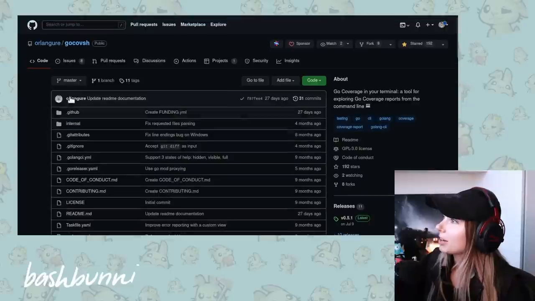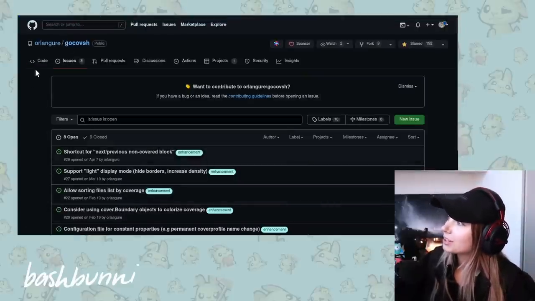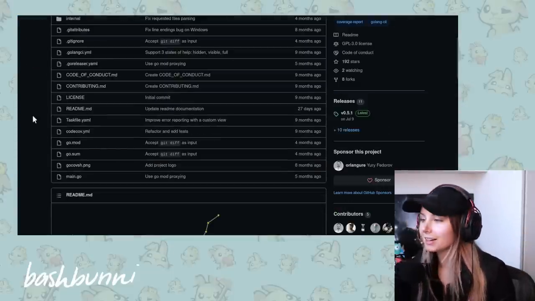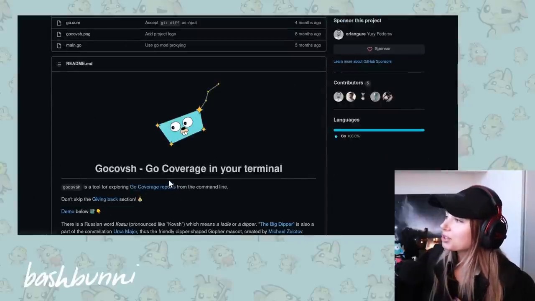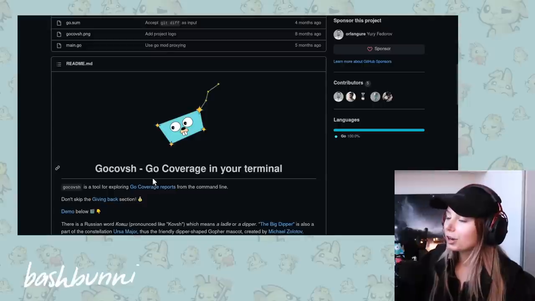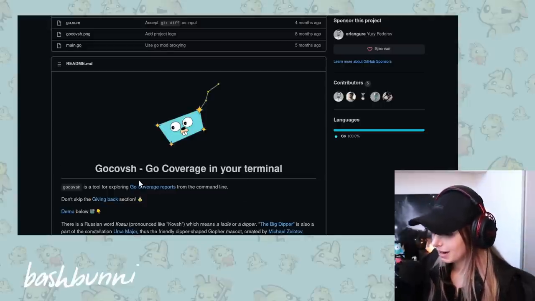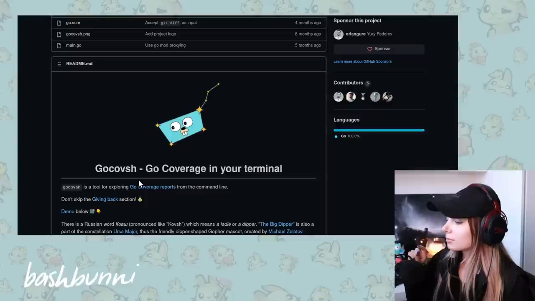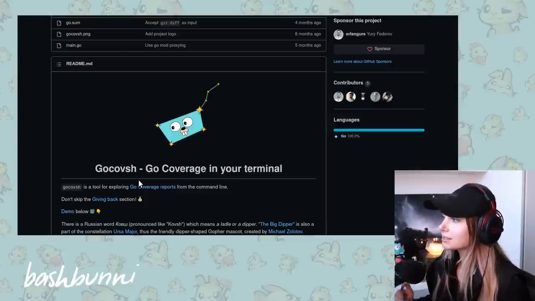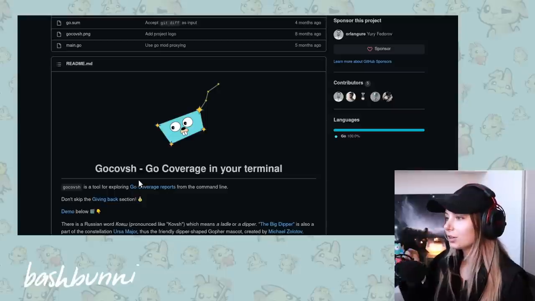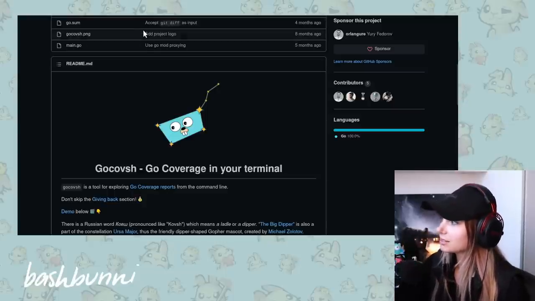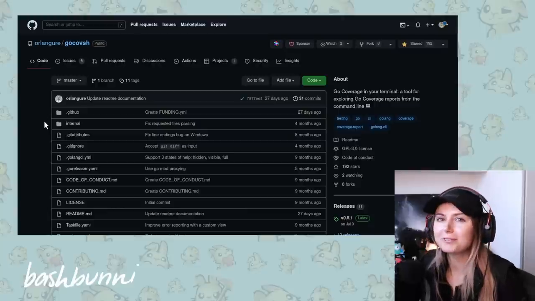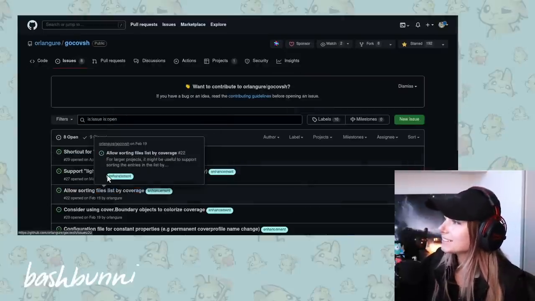For this one, let's try and go with the issue where we can set themes and things like that for gocovsh. For anybody who isn't familiar with gocovsh, and obviously I'm probably mispronouncing that, it'll show you the test coverage that you have in your Go projects from the command line. I find it almost gamifies writing tests for me, because you want to get it all green, and it'll show you the lines of code that aren't covered in your tests. It'll highlight that, so even if the function itself is green, it'll show you the specific cases that aren't covered in your tests. So super valuable tool, love it, and would love to see a Capuchin theme. I think we should implement the Capuchin theme for this just for funsies, and let's do it.